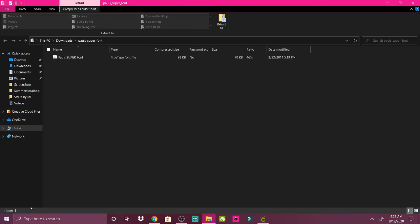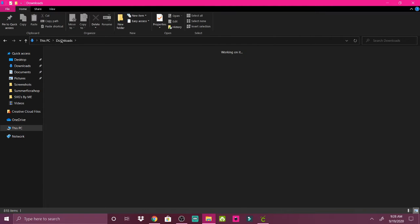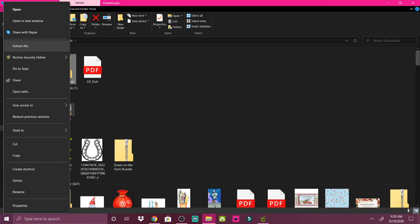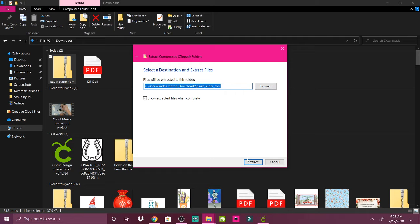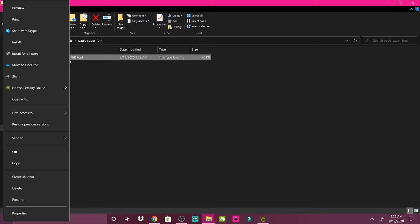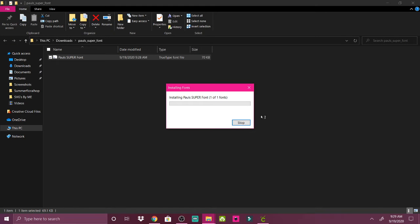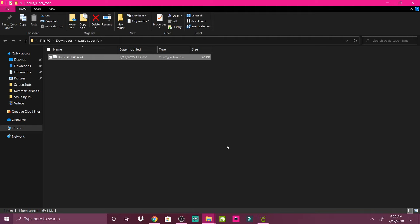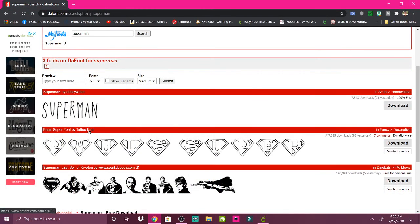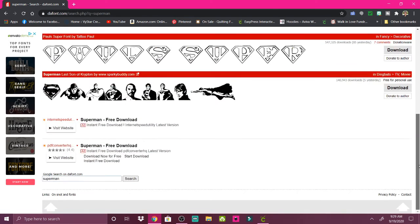I don't want to open it like that. But that's okay. Come here to downloads. It should have it highlighted. And we're going to hold our finger on it till our menu opens, and we're going to go extract all. And we're going to extract it. And we're going to come up here, click on it, hold our finger over it till our menu opens, and we're going to go install. Just like that. And we're going to close that. And we're going to close that. And then we're going to come over here. We're going to go look at all those cool things, guys. But guess what?